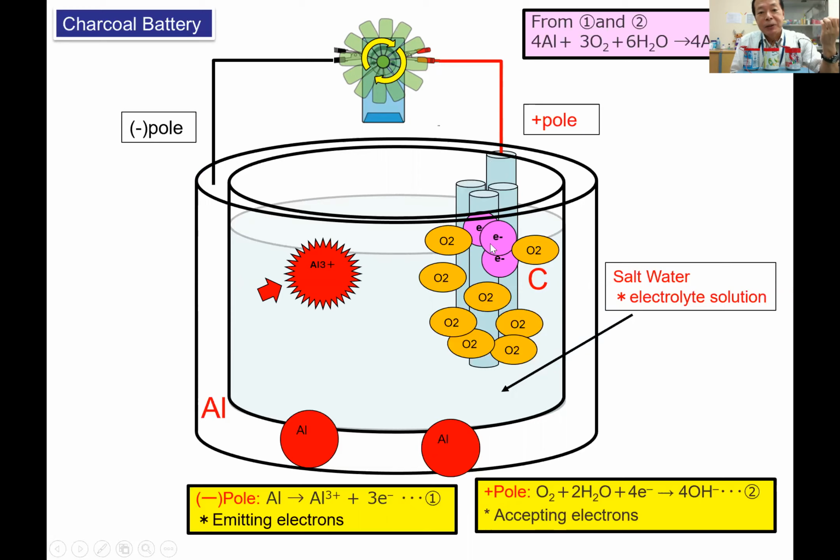So electron has a negative charge. So it's moving from here to here. According to the definition of the electrical current, the electrons move from here to here. So electrical current is the opposite direction. So electrical current flows from here to here. So that's why the carbon stick will be the plus pole. Then the aluminum can will be the negative pole, minus pole.